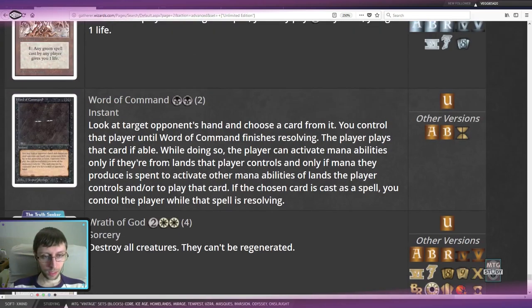Okay, this one is a pretty big one. Look at the target opponent's hand and choose a card from it. Okay, looking, choosing a card from it. You control that player until Word of Command finishes resolving. What? The player plays that card if able. While doing so, the player can activate mana abilities only if they're from lands that player controls, and only if mana they produce is spent to activate other mana abilities of lands the player controls and/or to play that card. What?